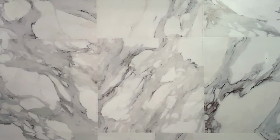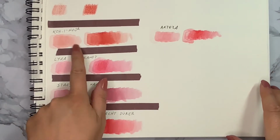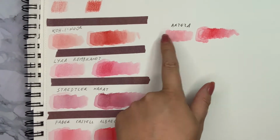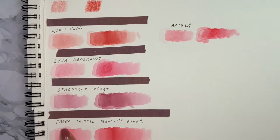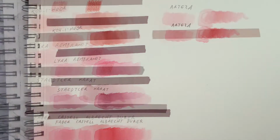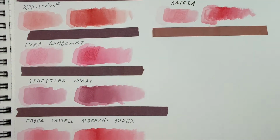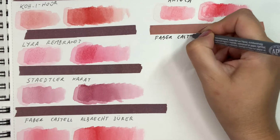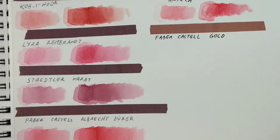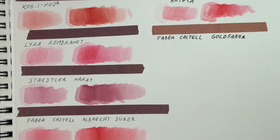As I mentioned, I already have some other watercolor colored pencils, and as you can see here, I have the Koh-i-noor, the Lyra, the Staedtler, Faber Castell, and the Arteza. I still have to upload the review of the Arteza ones, but compared to the Faber Castell Albrecht Dürer, my next favorite ones would be the Koh-i-noor. But let's see how these Goldfaber perform. Maybe they are even better, because for me it is important that I can dissolve the pigment completely.